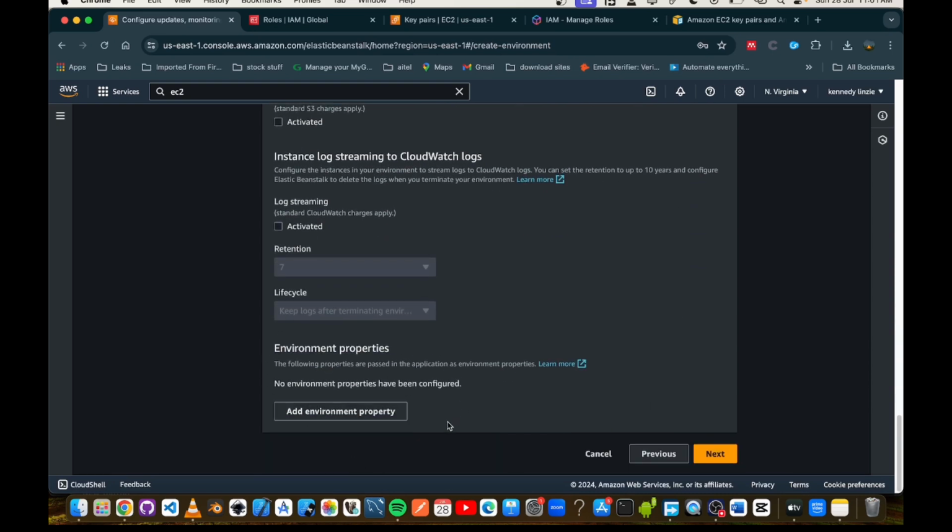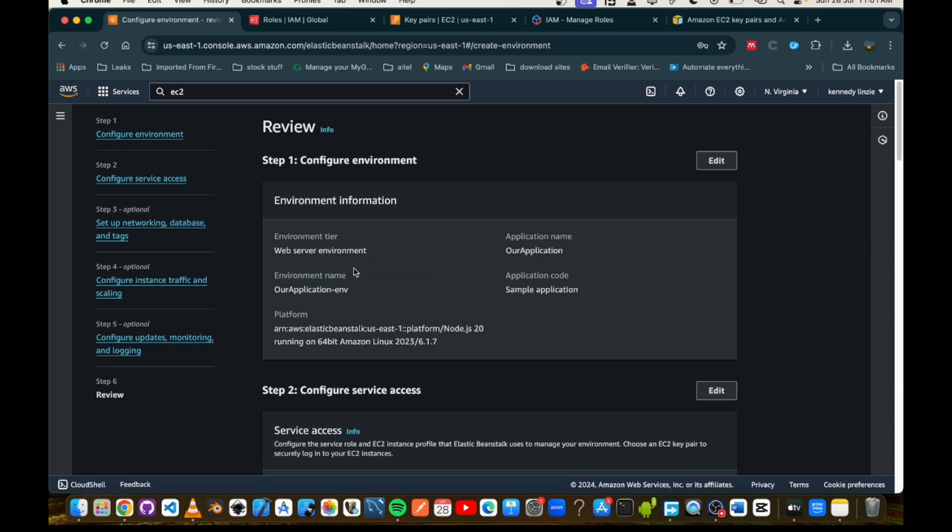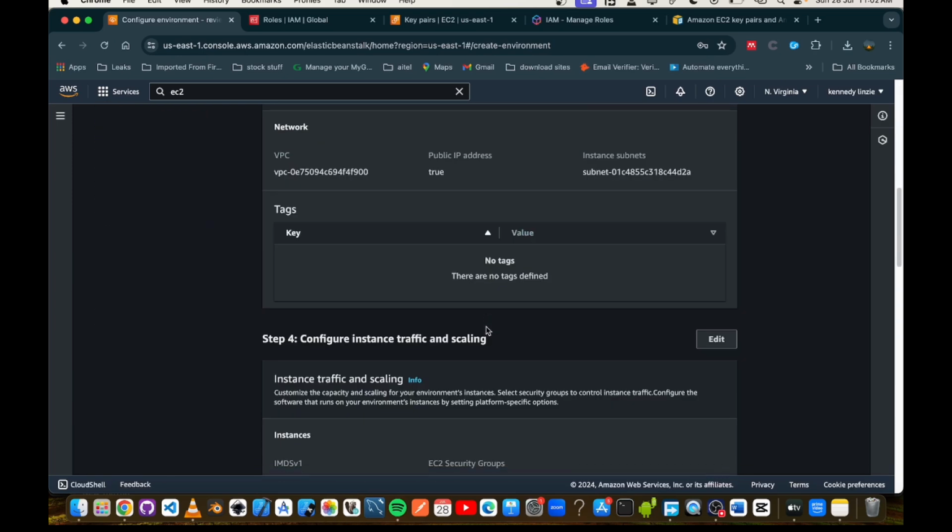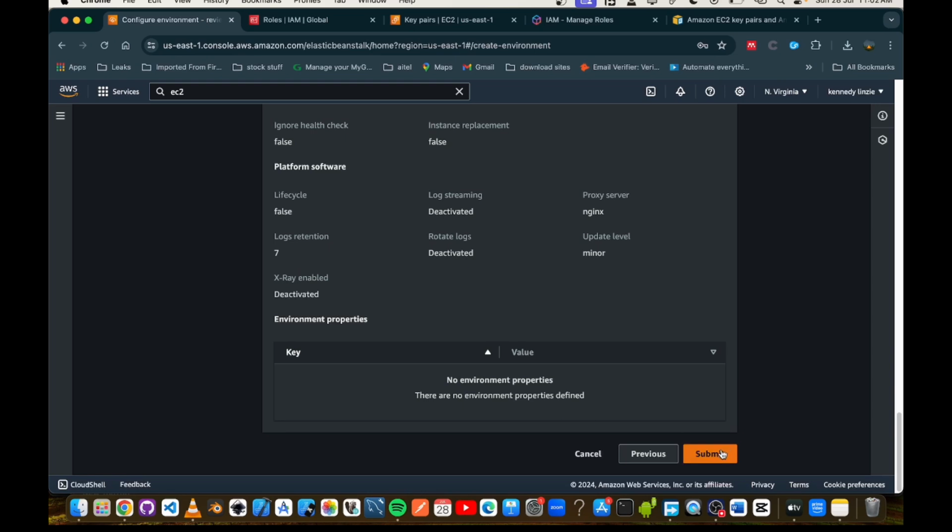And this is where you configure the environment variables for basically what your application uses. So I think we'll use this maybe in the next tutorial when you try to upload an actual example, not the sample code that we are using for now. So we can click next now, and then it will show us basically a summary of our configuration, all of it. And now we can click submit.